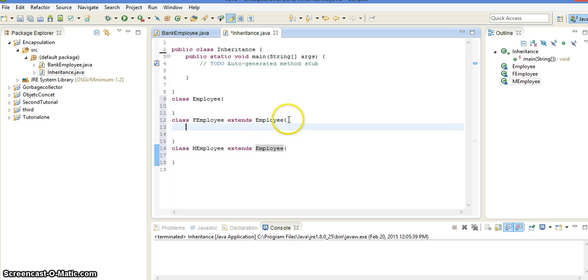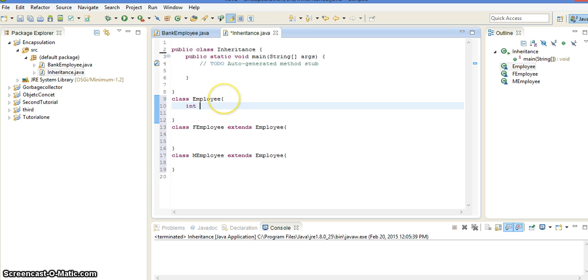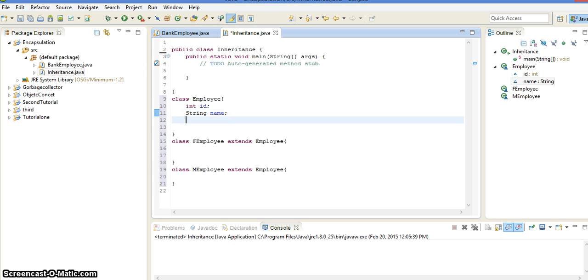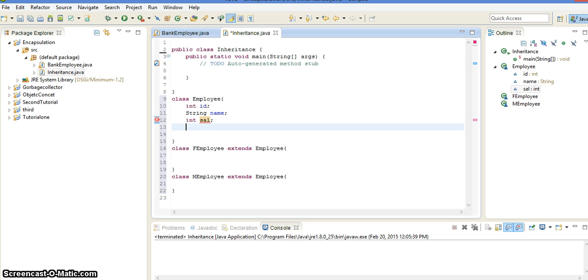Okay, let's suppose what the employee class would have: suppose ID, and string name, and salary. And also we are better to make these variables private.